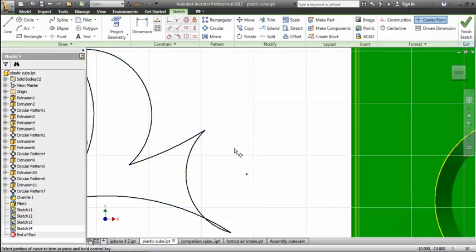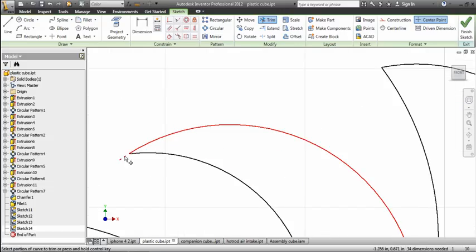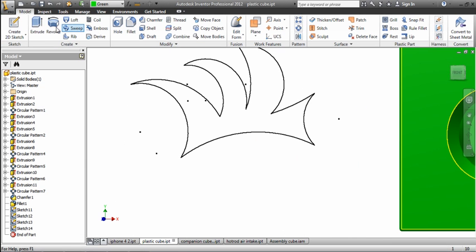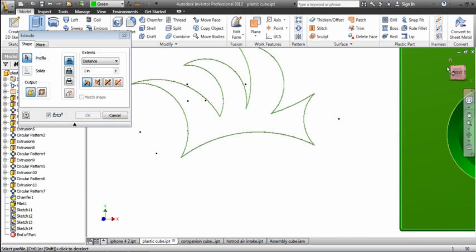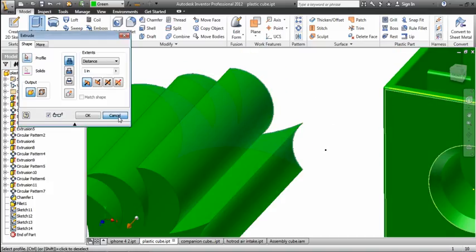I've got to trim off these lines. If I want the thing to end right here, for example, and I'll probably even have to fix this. Maybe if I trim off right here it'll work. So now the thing is accessible. And so now I can extrude this piece right here.